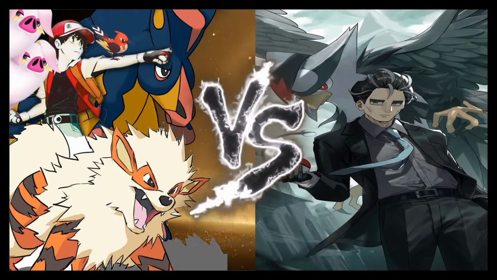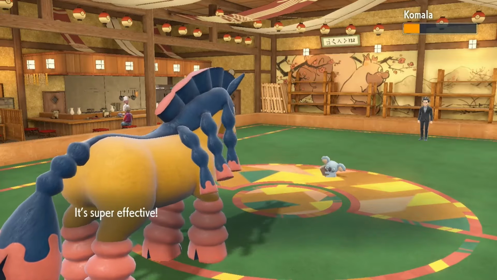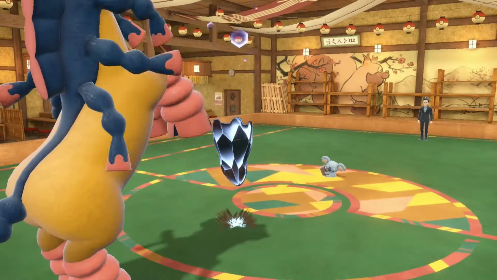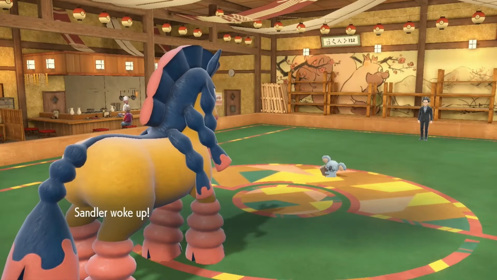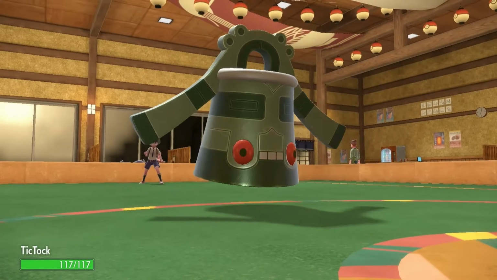Let's head to the Mastery of Efficacy. Starting off with Sandler, using Double Kick. Then setting up Iron Defense, but gets put to sleep. It didn't matter since Sandler has high physical defense, though he did get a crit, and that did matter. What a waste.